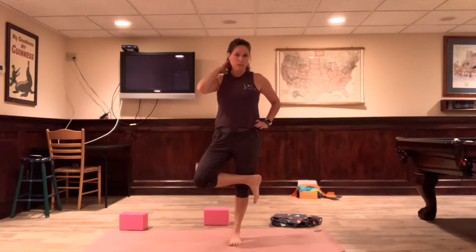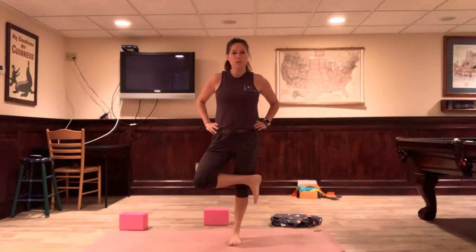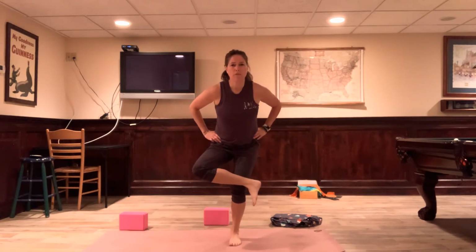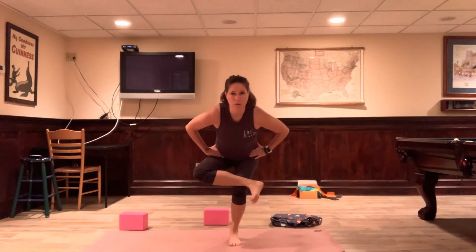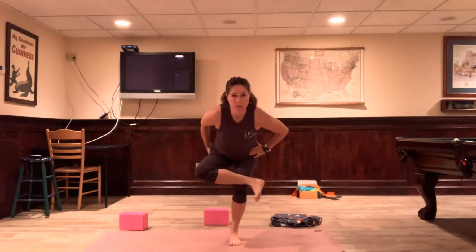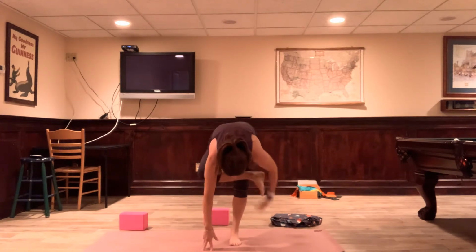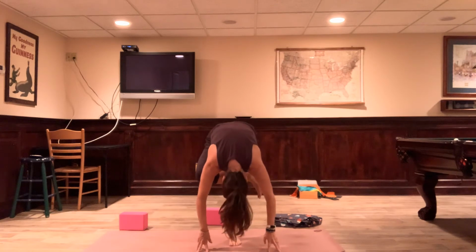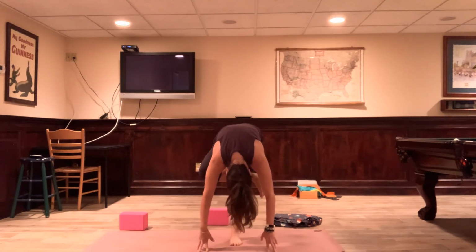Right foot bends, you're in this figure 4. Okay, if you're in half lotus, that's fine. You can do the same thing we're doing, but just in half lotus. You're gonna bend, half lotus, you're gonna fold over. Just completely over. Bend here, sink into the seat, you'll feel it here. And then eventually you're gonna fold over. If you're in half lotus, you're already gonna be folded. And if you don't know half lotus, you should not be doing half lotus right now.